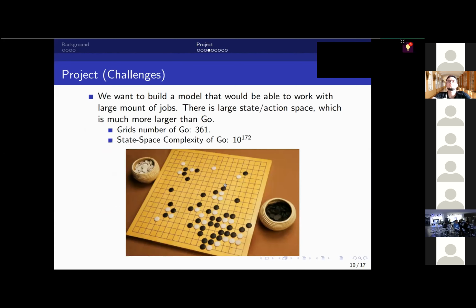Actually, we started this direction, I think, in the summer, and currently what we are doing is trying to solve a large-scale scheduling problem. For the large-scale scheduling problem, we can use several different methods. One of the methods that we are interested in is to introduce a multi-agent environment where each agent will be an individual scheduling unit. And this means that we can reduce the dimension of the problem significantly.